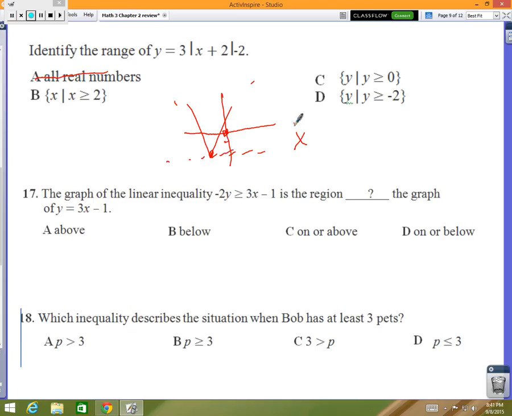Let me show you the difference between these. B is a trick question because x is the x-axis. X is not the range. The x-axis is the domain. The range is the y-axis, so it's going to be between C and D, because these are y's. So is the y anything greater than or equal to 0? On the y, here's 0. Do we want anything above 0, or anything above negative 2? We want D. Anything above negative 2.